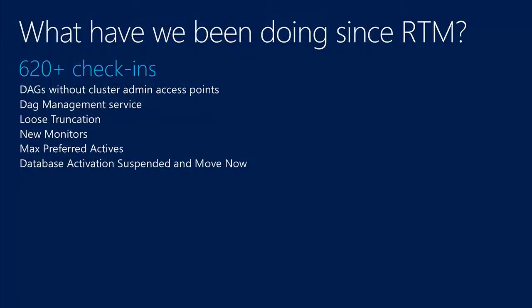All right, so what have we been doing since RTM? We've been doing a lot. And when I say we, I'm really just talking now about the Mailbox Intelligence feature team within Exchange. This is the feature and component team that's responsible for the high availability features like the DAG and database copies. And it's also the team that owns the extensible storage engine, the managed store, and parts of managed availability as well. So when I say we've had 620 check-ins, that is just that team. So that doesn't include all the other stuff that all the other component teams are doing. This is just the HA, the Mailbox Intelligence team.